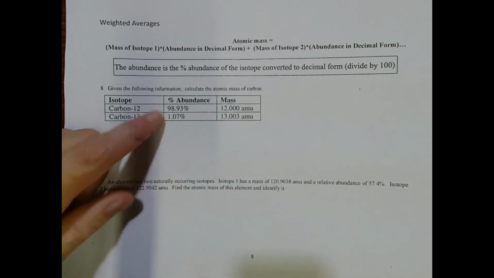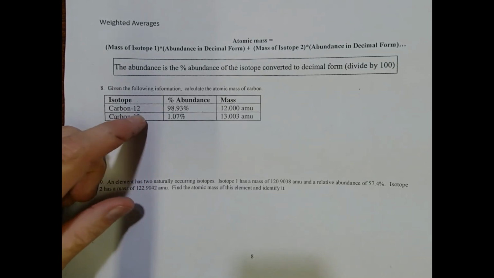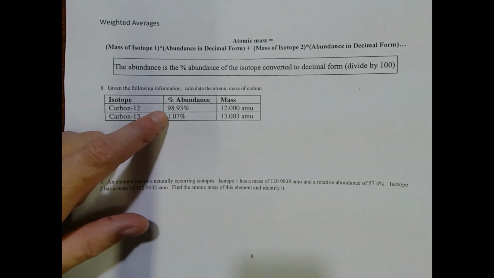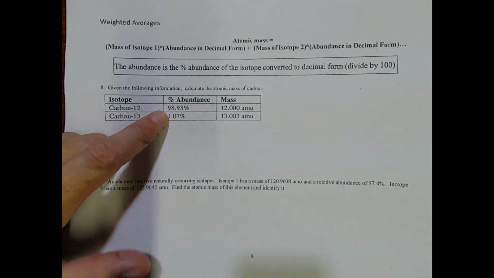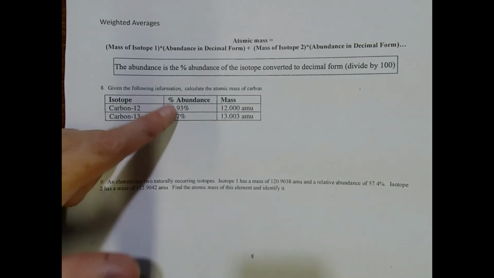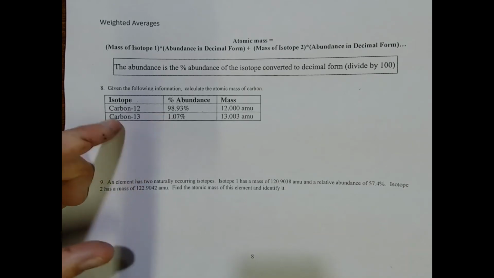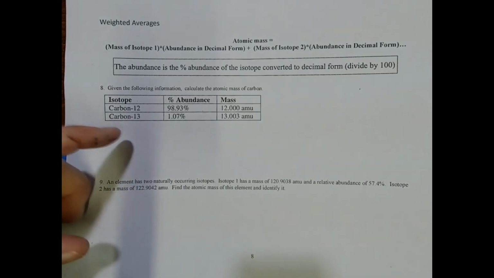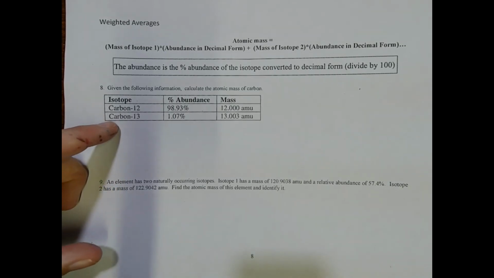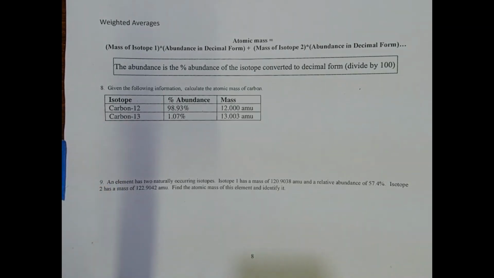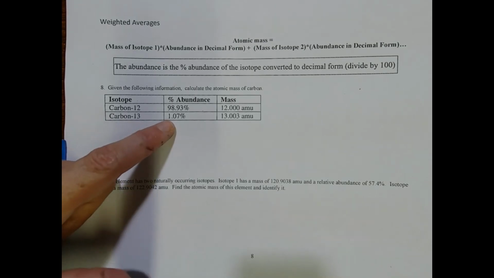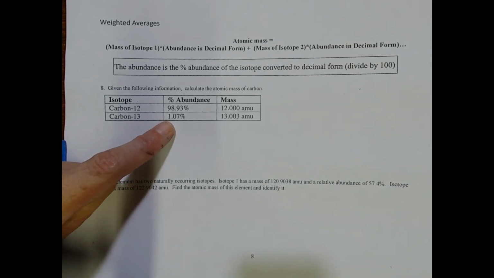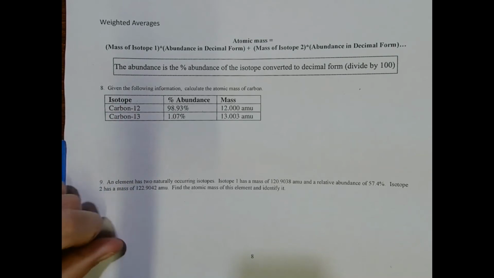So this tells us that carbon-12 makes up approximately 98.93% of all of the carbon out there. And carbon-13, that's the radioactive version that, if you know about when they date older manuscripts and they say, well, we used carbon dating, that's based off of carbon-13. And it's much less common. That's only 1.07% based off of this data set.